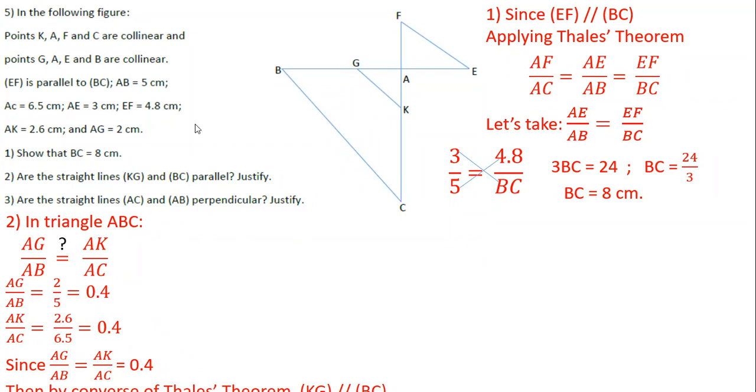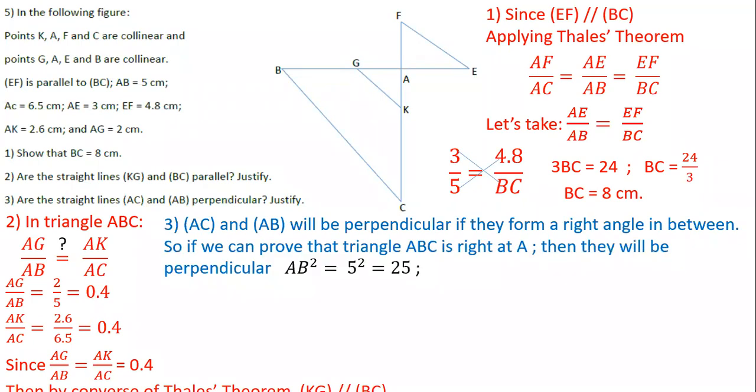No, we don't. We have the length of AB, we have the length of AC, and we have the length of BC. So which theorem can we apply here, Kalam, if we are talking about length? Maybe the Pythagoras theorem, right? Yes, we can apply the converse of the Pythagorean theorem. AB is 5 centimeters, so AB squared is 25. AC is given 6.5, so AC squared is 42.25. Let's calculate the third length BC. BC is 8.